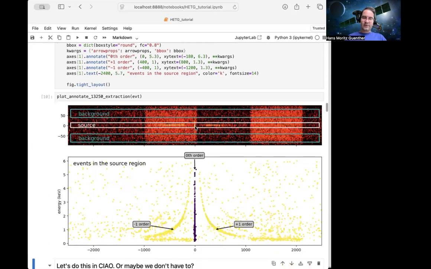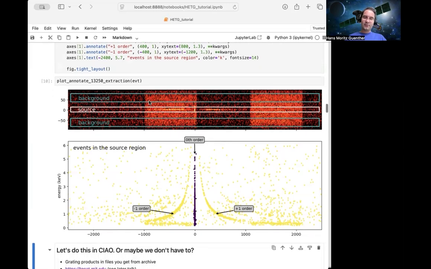So you see the source here. Now you see the dispersed spectrum over here. And you see that we can, just very simple, I know Chow will be slightly more sophisticated, but we could just put a white region down here and say, okay, all the photons in here, that's our source region. And then above and below, we take a background region. And again, Chow is going to be a little more sophisticated in picking out those regions. But in principle, that's what's happening. And the purpose of this tutorial is to explain first how it works in principle before we go and just run Chow tools as a black box without looking at every individual thing.